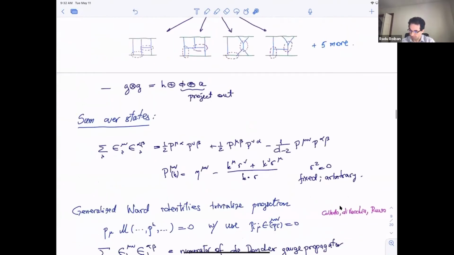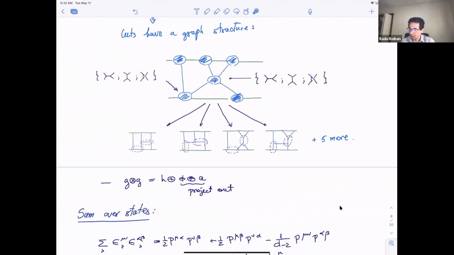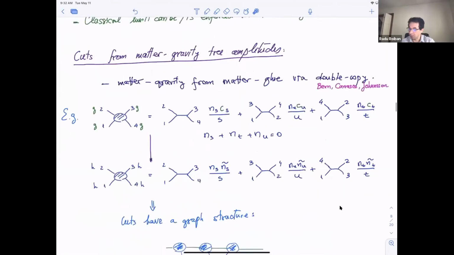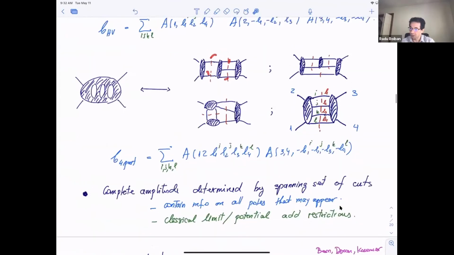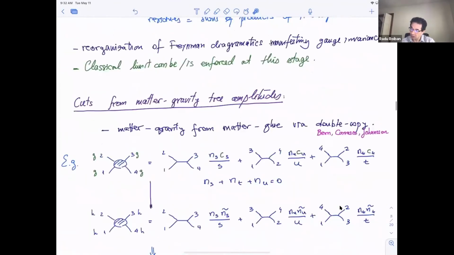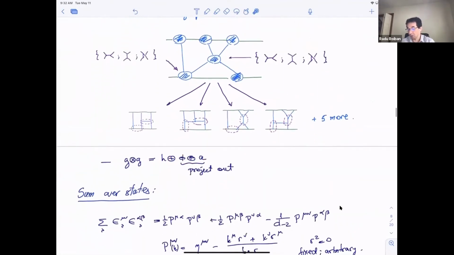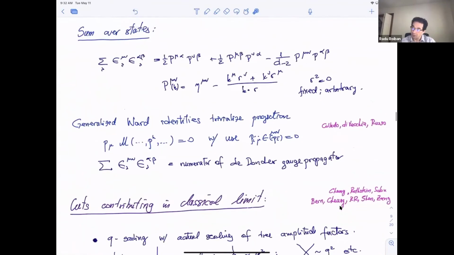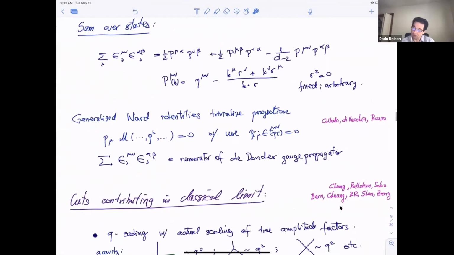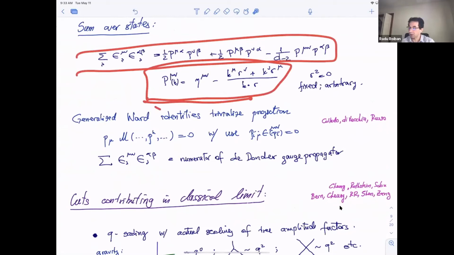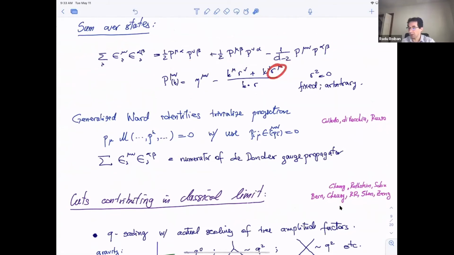So right. Another thing that we need to worry about is the sum over polarizations. That is the sum over physical states in here. It's this sum. Because we construct gravitons as products of gluons, we don't get them alone. We get them together with friends, like the dilaton and the axion, which need to be projected out. What we would like to do is to actually sum over just the graviton states, and superficially this requires using a projector, which depends on a reference null vector r. It's not terribly pleasant, but it can be used.